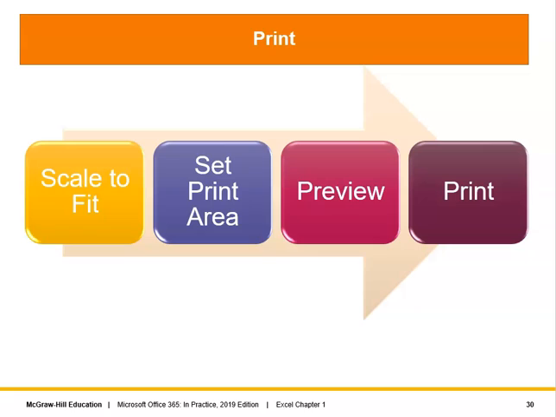You can print the entire workbook, the current worksheet, or a selected cell range by making a choice in the Settings area in the Backstage view for the Print command. The Scale to Fit command enlarges or shrinks printed data to fit a specific number of pages or a particular paper size. You can scale printed data as a percentage of normal size or by setting the number of pages. A print area is the data that prints when you give a print command. The default is the entire worksheet, but you can identify any range of cells as a print area.